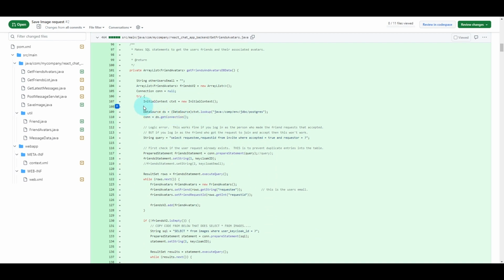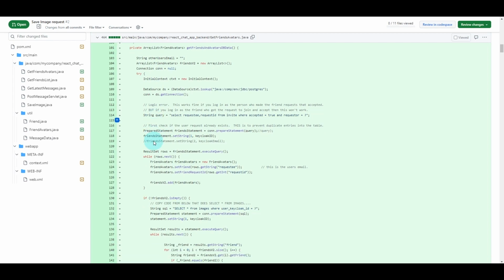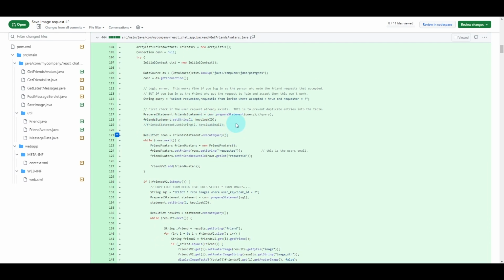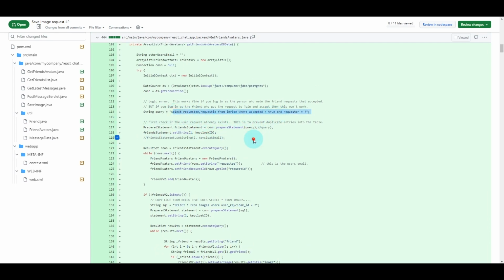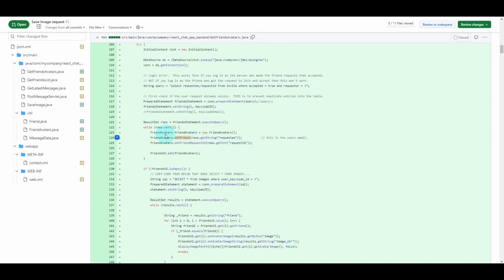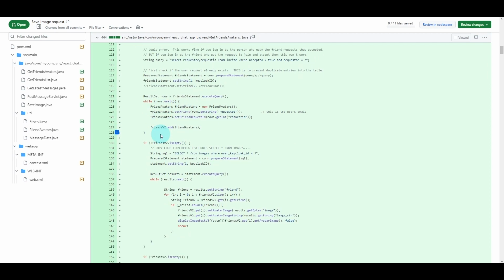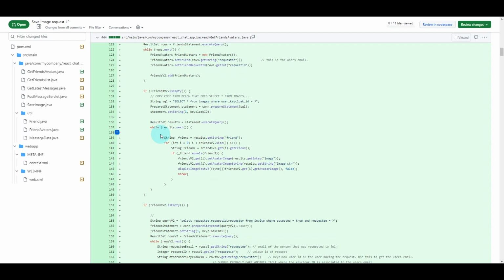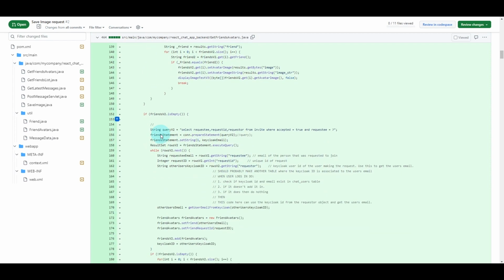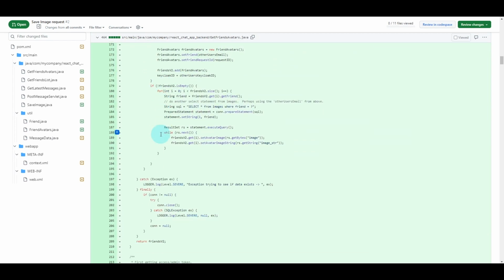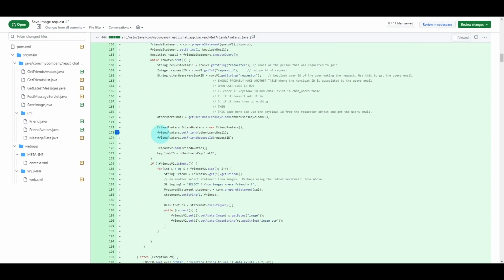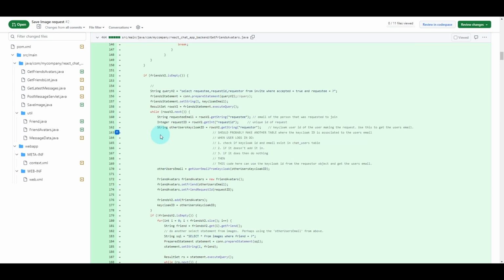And you can see here it is getting a connection pool from the web server that I'm running this on, which is the Apache Tomcat server. And here you can see that it's preparing this query, and it's going to just iterate through the result set and add that to an array list. And you can just kind of follow the code over here. And then once that's done, it's going to actually use that information and also get the image as well.